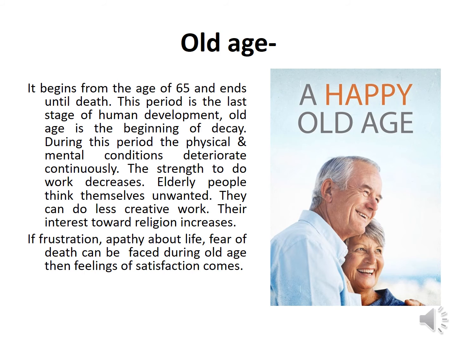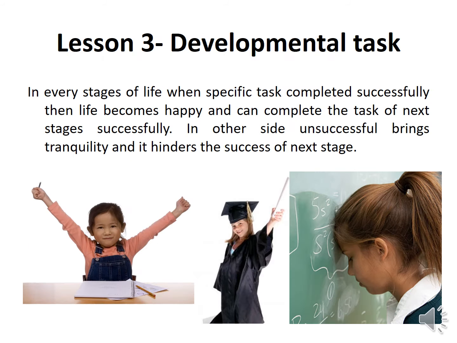So they have lost some of their creativity, they have lost some of their activity level due to degenerative changes in old age. Sometimes frustration, apathy about life, and fear of death can be faced during old age. Sometimes some feeling of satisfaction also comes in old age. So this is all.